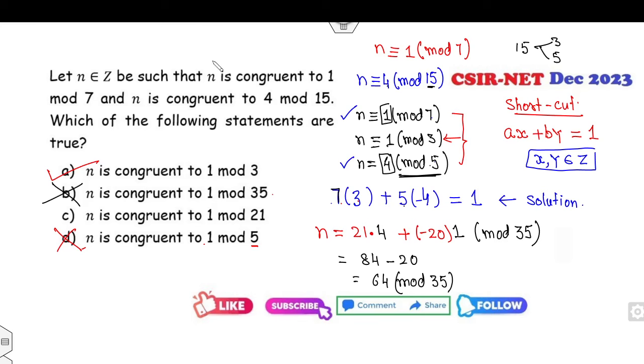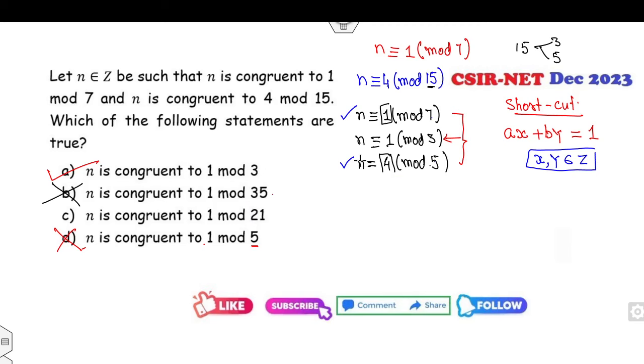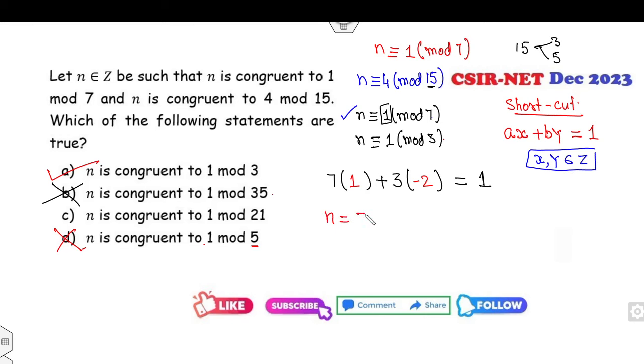Fine. Now look at this second option. That is 50 and 21. So I need these two quantities. Fine. So how can you make them? 7 into something plus 3 into something. That must be 1. Can you think about the pair? If I take 1 for 7, it is minus 2 for 3. 7 minus 6 is 1, satisfied. So therefore, my solution will be 7 and it will be minus 6 into 7.